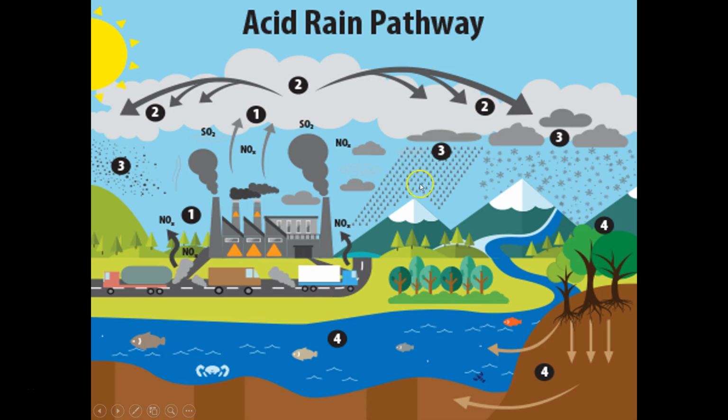And then you've got a couple of different types of precipitation. Precipitation is when the rain comes back down to earth in some form. So it can be wet like rain or it can be frozen like snow. It comes back down to the earth and then it gets in our rivers and in our streams. And then I bet those fish are not having a good day. They've got smelly factory pollution in their stream now.